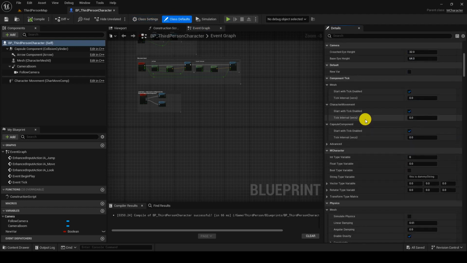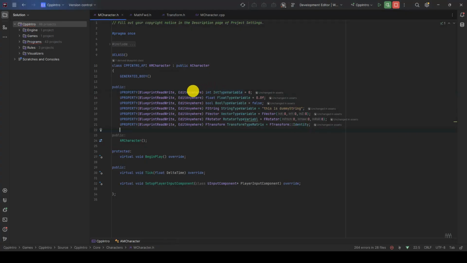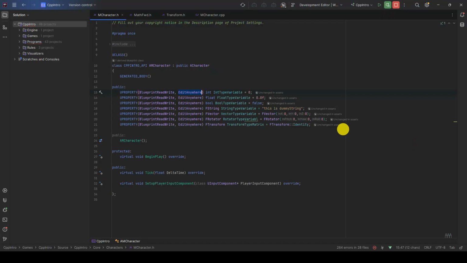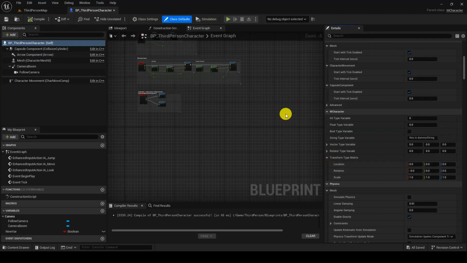See, under the character section we have the int type variable. These variables are here because we have given EditAnywhere. If we remove EditAnywhere, it will be gone from here. We can change its values here. You can see we also have the transform matrix.